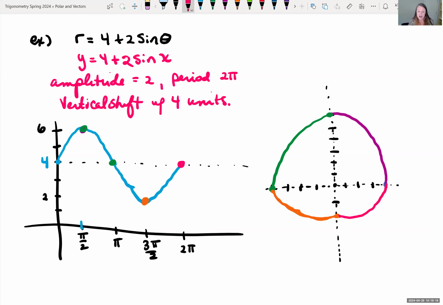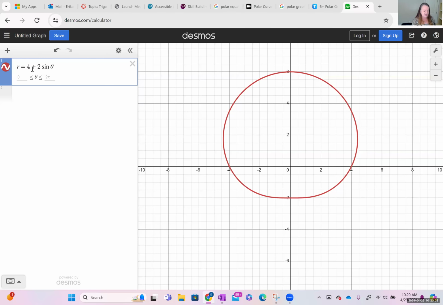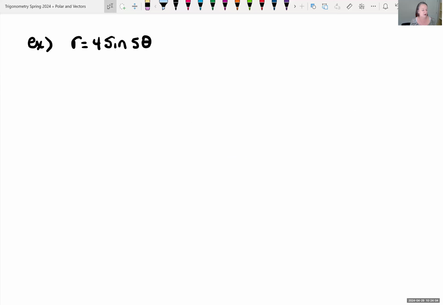And so let's just check that by pulling up a graphing feature on Desmos, and let's plot that there. So looking at our graph in Desmos, we have this picture here that looks like it's kind of like a circle, but it's flattened more right in here. And so my graph was a little off. I should have had more of a flattened area there than a curvature.